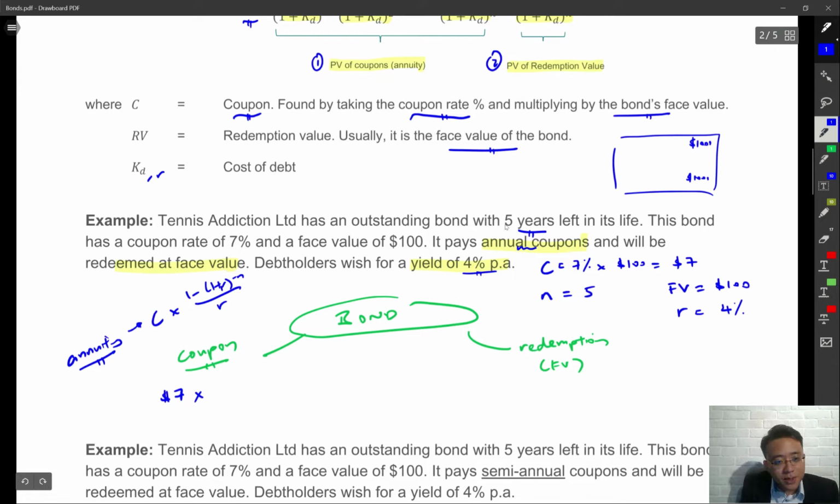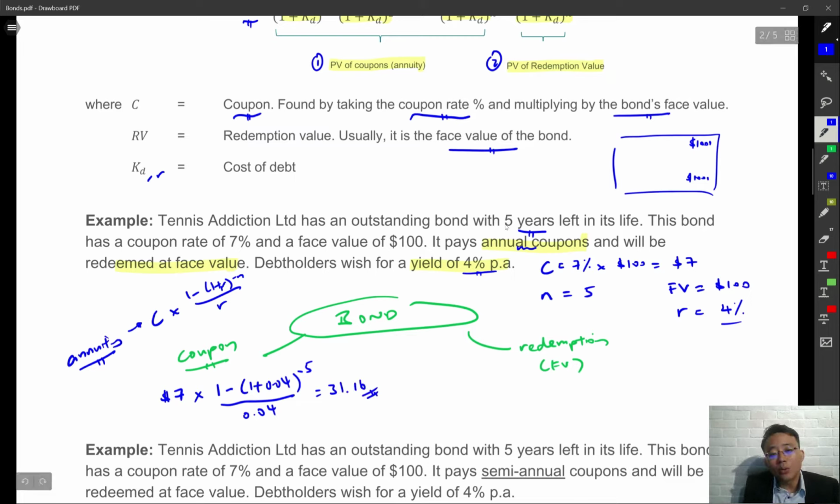So let's just place it in. In view of the space limitations, I'll just put a number. So 1 minus 1 plus R, R is 4%, and you put a minus N there, which is 5. Divide by R, 0.04. So I will just quickly calculate it myself. I'm doing this live as I teach you. And I just divide like that. It works out to be 31.16.